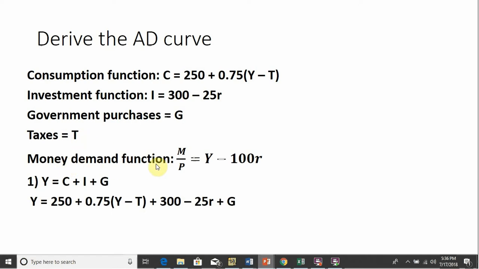We have a money demand function as well. The money supply divided by the price level equals income minus 100 times interest rate, or M/P equals Y minus 100r. So this is a closed economy. There are no imports or exports, it just keeps things simpler. So in a closed economy, income, GDP, output equals C plus I plus G.